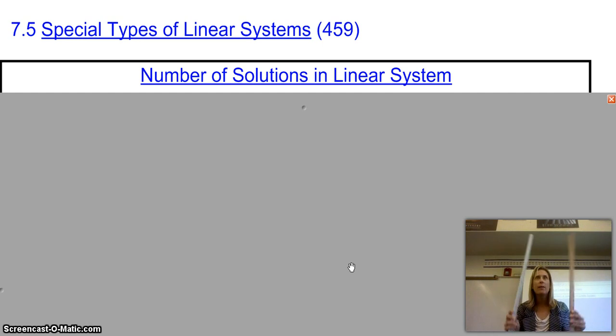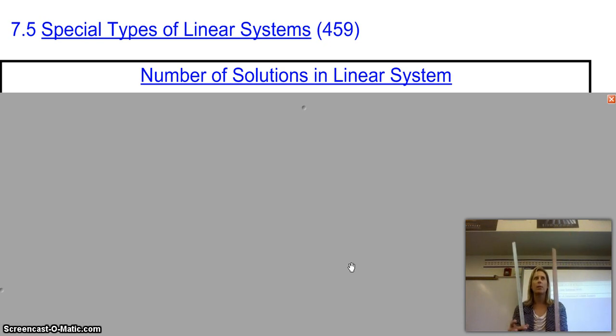Okay, what would a none system look like? Matthew? Parallel. Okay, so if we have a linear system like this, even if they're horizontal or vertical, they're never going to intersect if their slopes are the same, right? So no solution is a possibility. And then the last possibility is infinite.